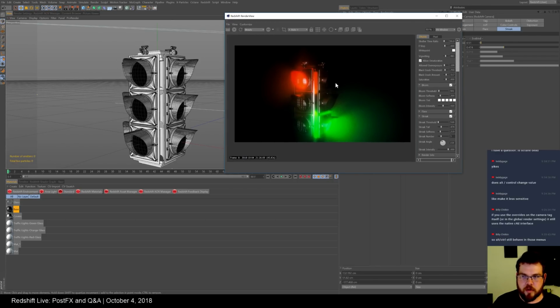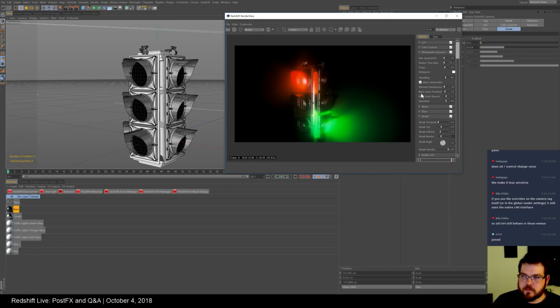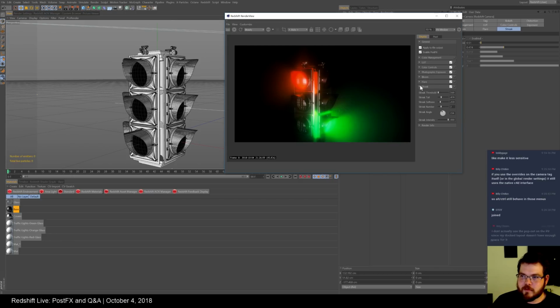Bring that out a little bit. So what else can we do to this? We've got some of the same stuff that we've had before, saturation in there. Maybe that's just getting a little too strong. Pull that back. And maybe we want this bloom a little bit higher and softer, but a little less threshold in there. Otoy joined. Interesting. On Periscope.